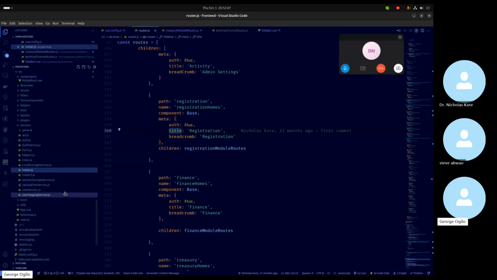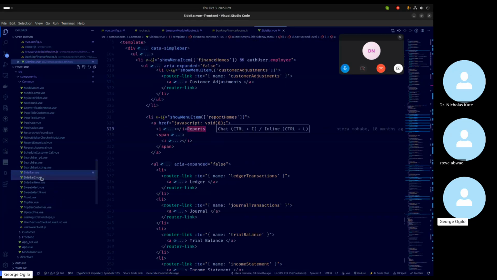Another thing that I wanted to ask, huh? Yes. I saw that there is a router and then router 2. Are they all used or one was used previously and now is no longer used? The same thing I noticed with our sidebars. There is sidebar new, sidebar 2, there are several of them.